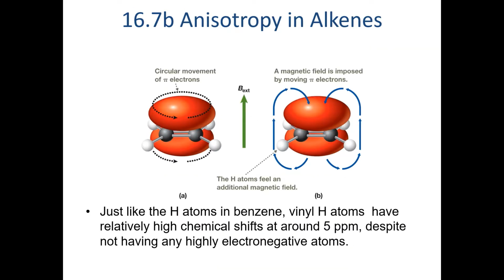We can have the same type of anisotropy in alkenes. So alkenes have a large pi system, not nearly as large as the rings, but it's still there. And that ring current can generate a larger response to the magnetic fields. And again, the hydrogens are on the outside of that magnetic field, or the current generated by that magnetic field. And so we actually see an increase in magnetic field, which means that when we have alkenes, even though the carbons aren't more electronegative, we see a much larger shift than we see with alkanes.